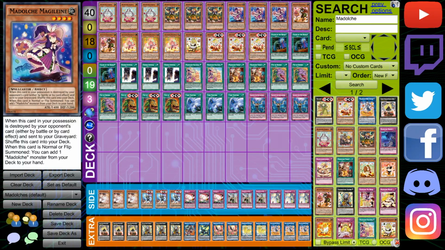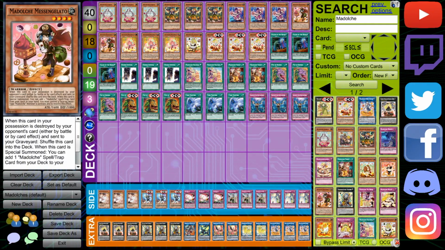Then we play 3 Madolche. Madolche is your searcher. When it's normal or flip summoned, you can add one Madolche monster from your deck to your hand. Really good. Then you play 2 Messengelados. I do play 2 because you do play the Mew. So this is really good.